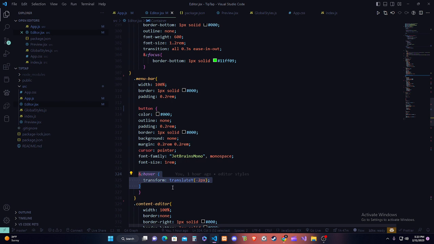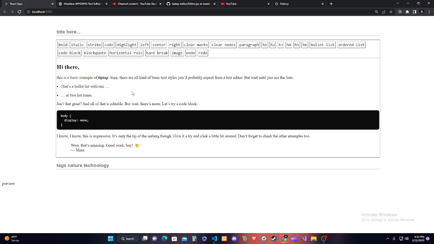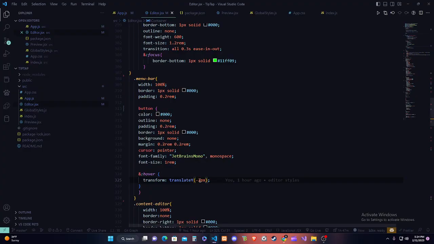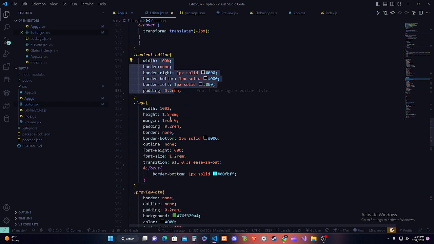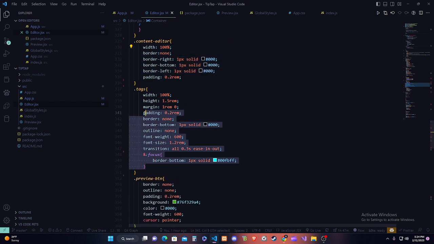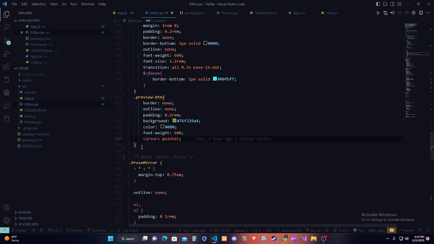On hover, pretty much this selector, that's what they're called. On hover, we want to move it up 2 pixels. If you guys haven't noticed, every time we hover over it, it moves up 2 pixels. If you want to move it down, I think you could just use 2 pixels instead of negative. I think this is self-explanatory, just some border stuff. This is pretty much the same thing as the title input, but with different colors. Preview button: we haven't created this, but it's just more styles for a button.